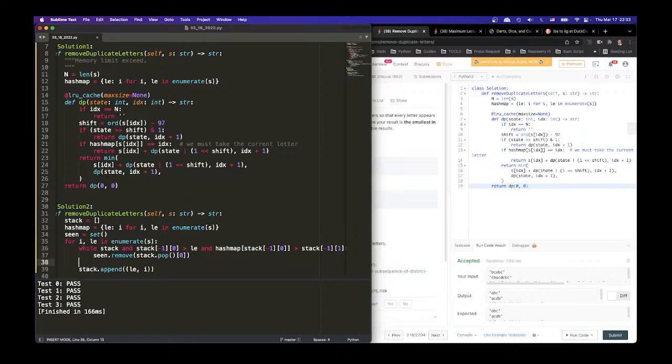If I have been added before, and now we add something bigger, and I come again, I say this bigger one can come later, so I pop this.